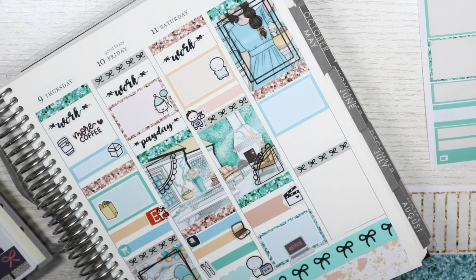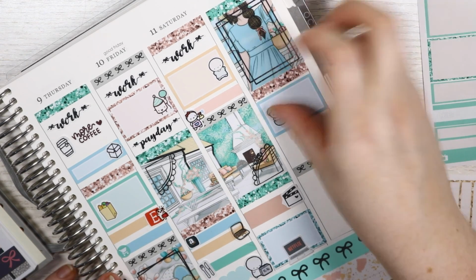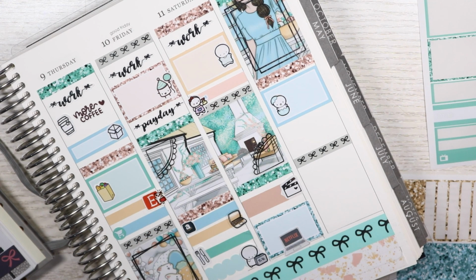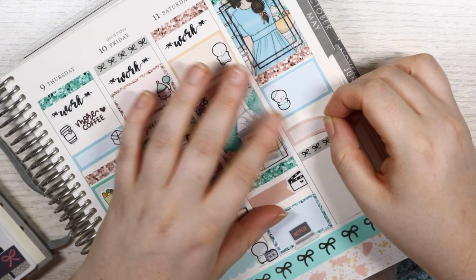Along with this little chick sticker. Again, it's similar to the one on the sidebar, which is fine. Then I want to mark my amazing customer thing that put a big smile on my face.